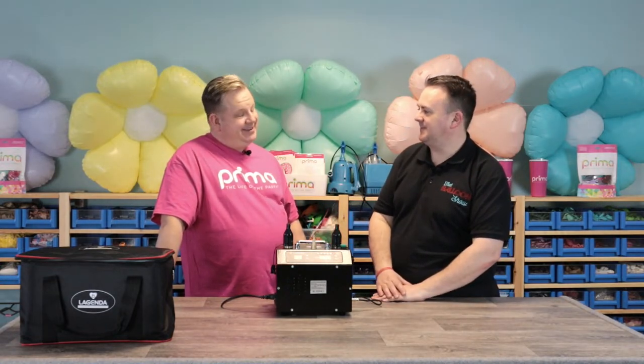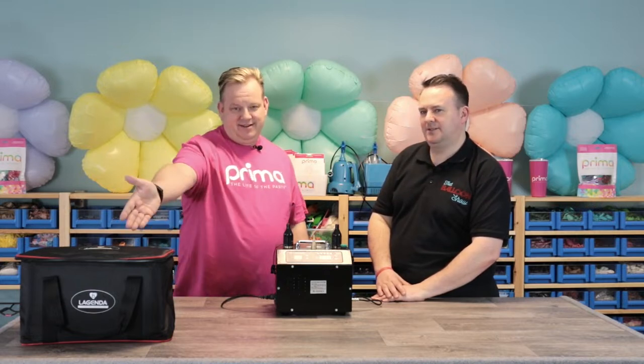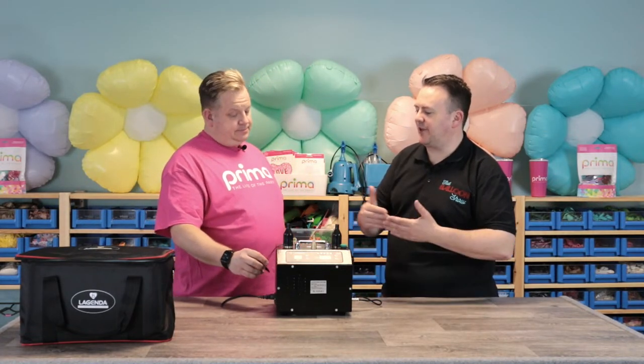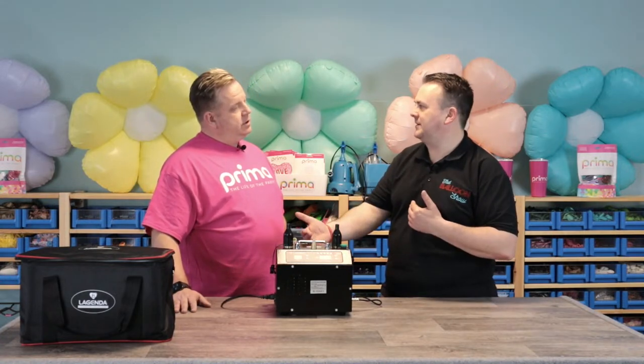You know what I noticed is different as well, though? It's black. Yeah, rather than blue. It's like Ninja Stealth. And it comes with the big bag as well. It's a lovely little inflator. Good quality on the bag as well, yeah. So that's the lineup, where it sort of fits in as a comparison type machine.